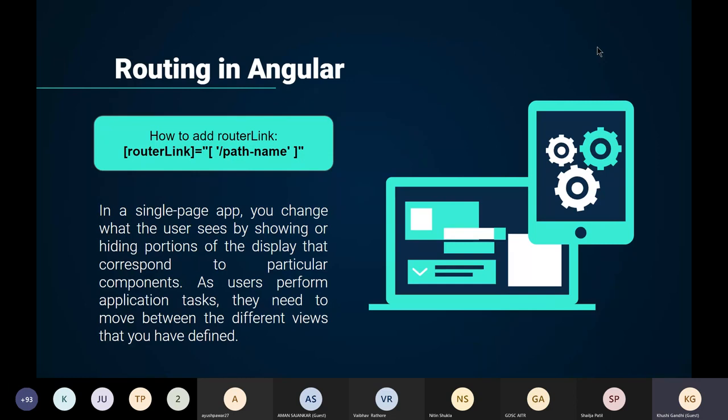Routing is the reason that we are able to change the components whenever needed on just a click. As we discussed earlier, we can add router link so that we can simply change the page or the component on just a click. For example, we can add this in the A tag that we use.